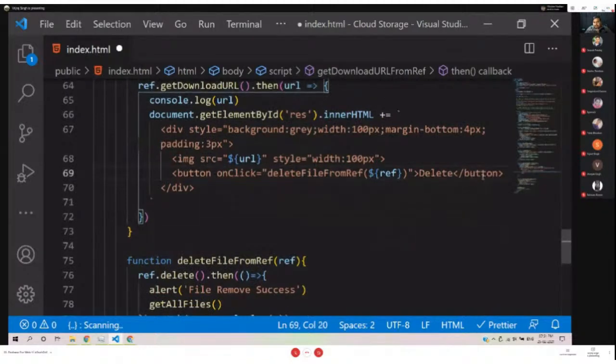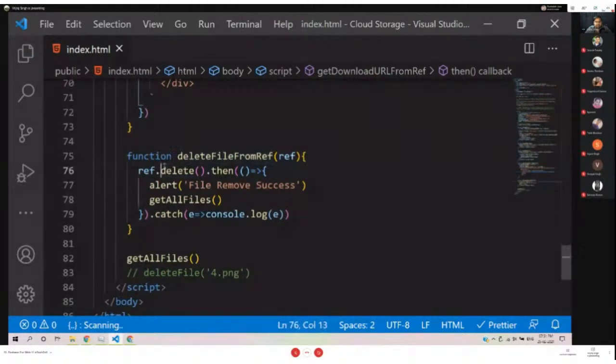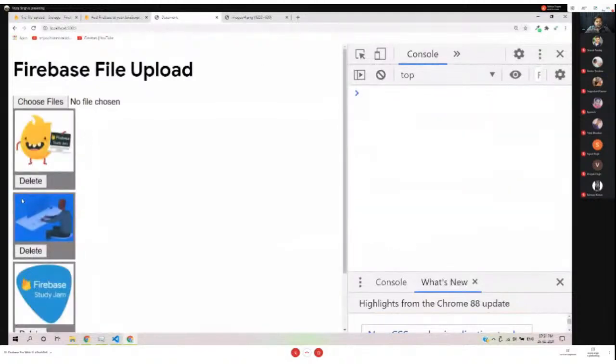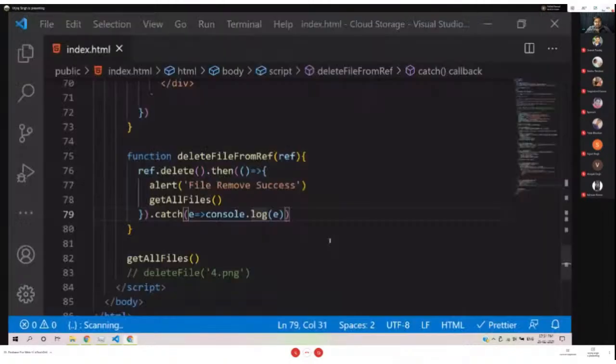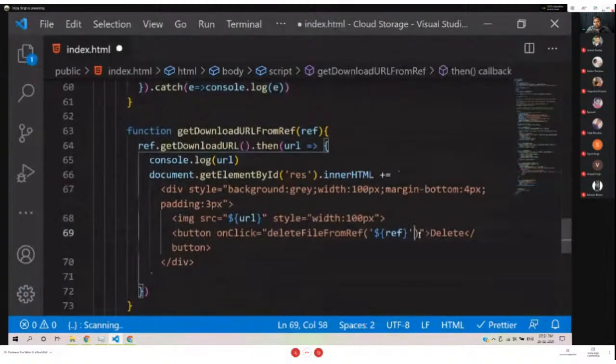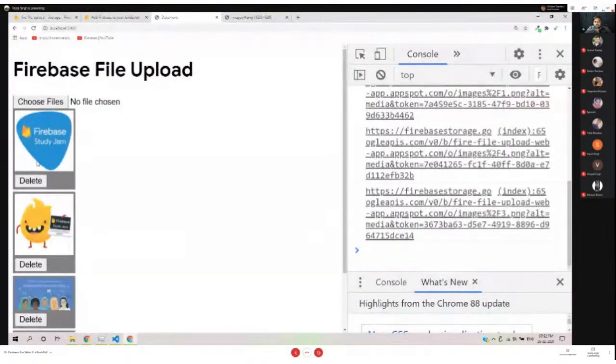Button close, and maybe here you have to pass this one, delete file from reference, with small brackets, and then I'll change it. So I'll click on this one. Maybe an argument is missing in line 1. Okay, so I'll click on this button.